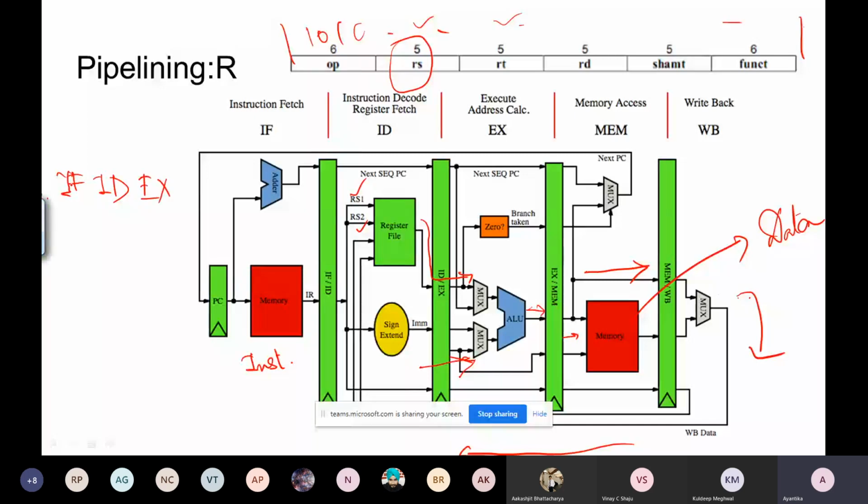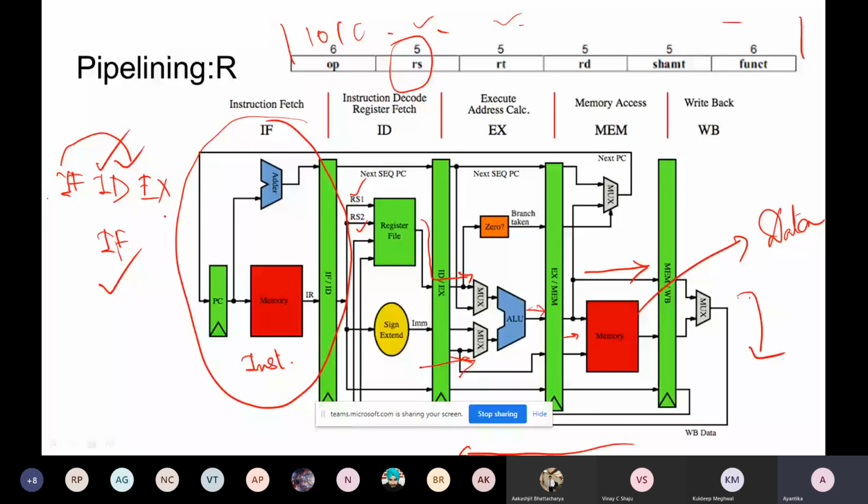Immediately when one instruction is going from instruction fetch to instruction decode, you start your next instruction fetch, because at that point your fetch module is free. So you are again starting your instruction fetch operation. That way you are making it parallel. You are executing instruction decode and instruction fetch in parallel. So this is the concept of applying parallelism through pipelining. Okay, is there any question?